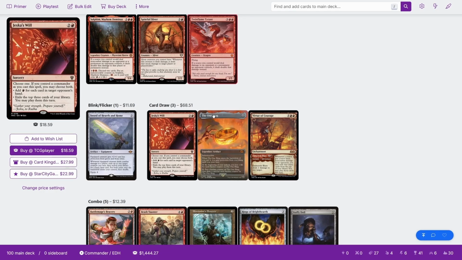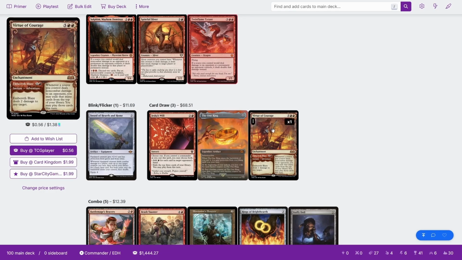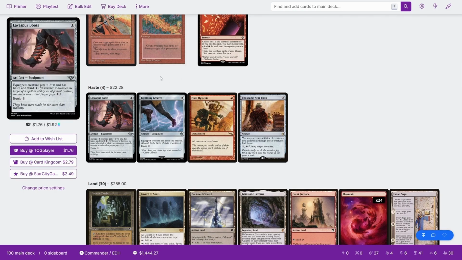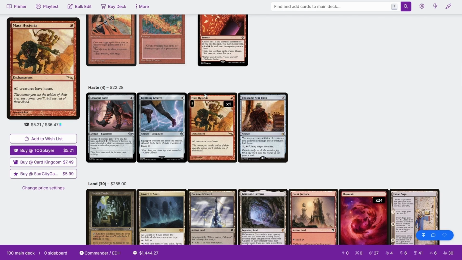We've got a little bit of card draw. In particular, Virtue of Courage works pretty well with our ability to damage our opponents. So this turns our burn into impulse draw. We've got some haste because we potentially want to be able to activate Ben immediately. And we potentially want to be able to attack with our creatures immediately, like Brash Taunter, for example. It would really suck if we have to play Ben, pass the turn, play Brash Taunter, and pass the turn.